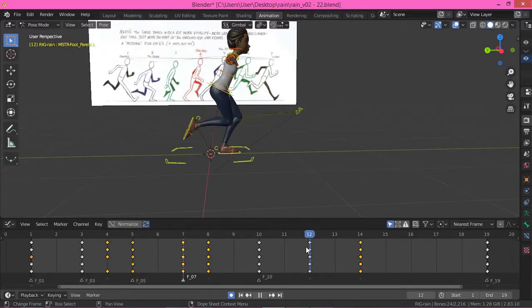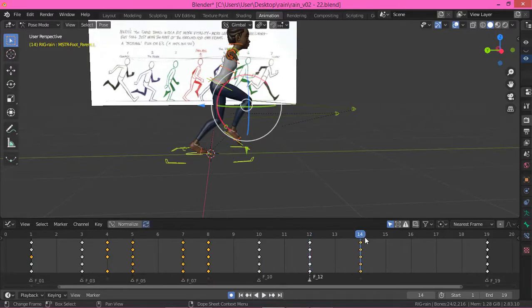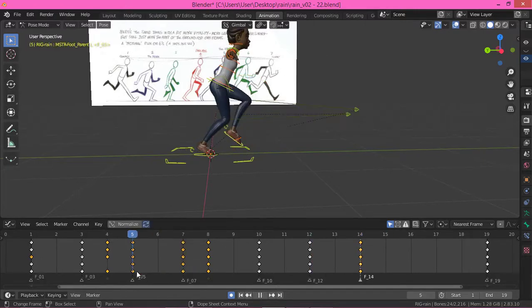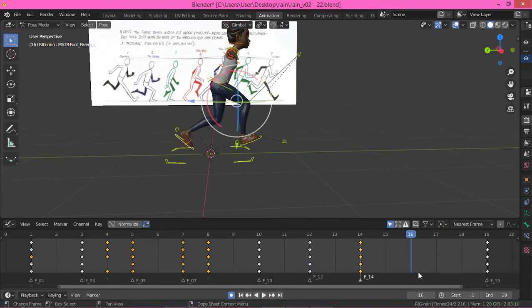These are contact, down. Then the passing position, then that's passing position after 2 frames. These will be our up position. Then the last one here.